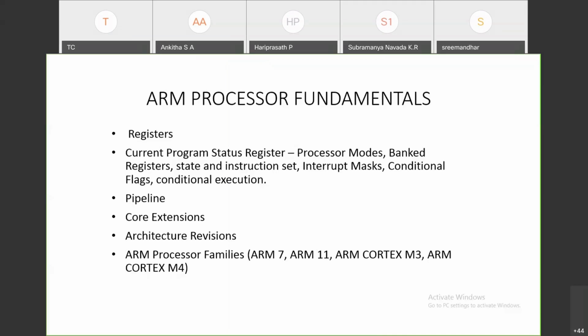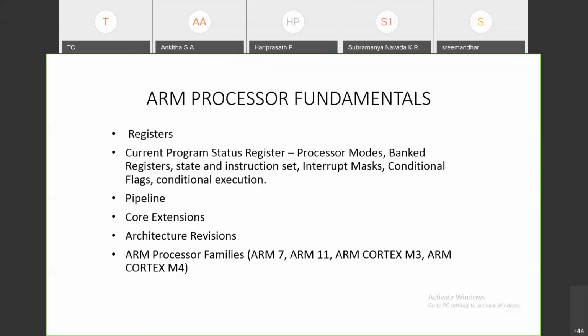For example, take the instruction ADD R1, R2, R3. R2 and R3 values are taken, added up, and stored in R1. That is what the instruction says. While adding, I will cross-check whether these conditions are met: whether the carry flag is set, whether the zero flag is set, whether the overflow flag is set, or the other flag, the sign flag, is set. How those are set, we will study with examples in the instruction set. For now we only understand that those bits are set only when that result happens.